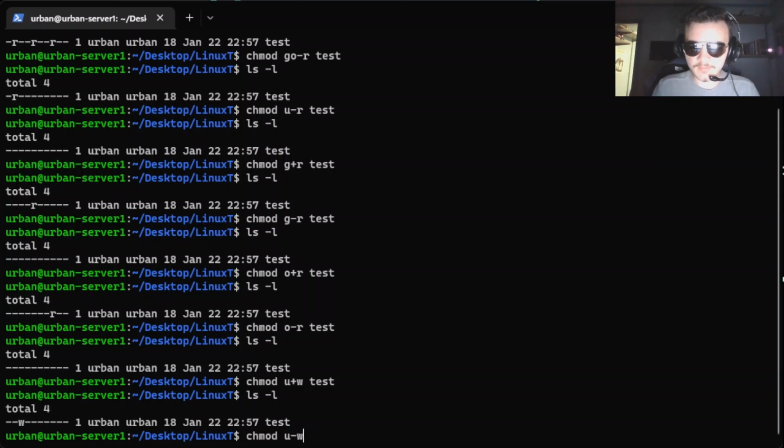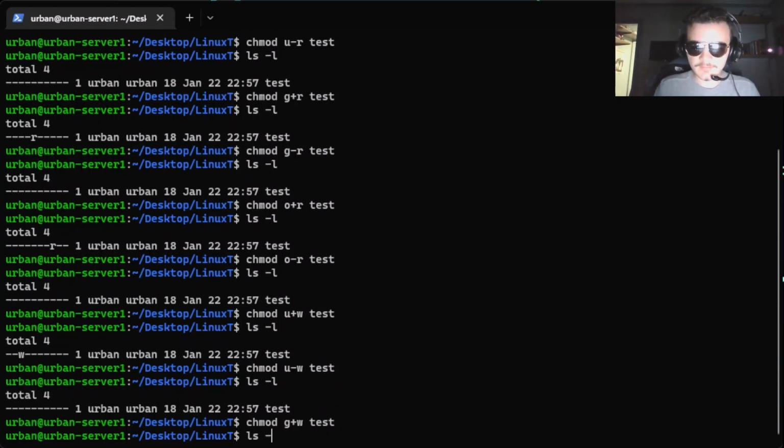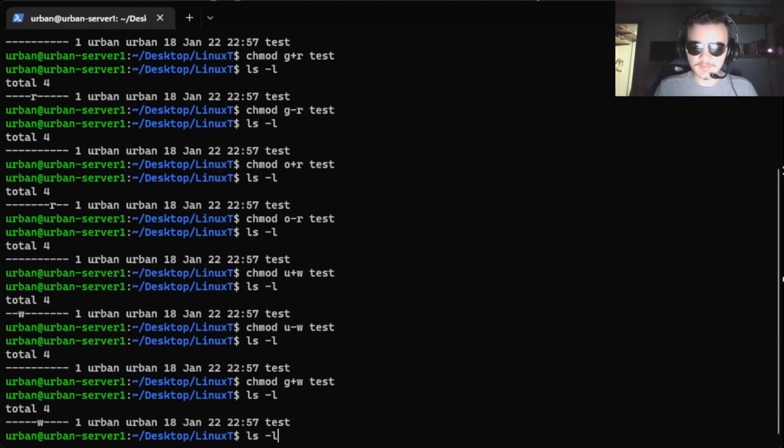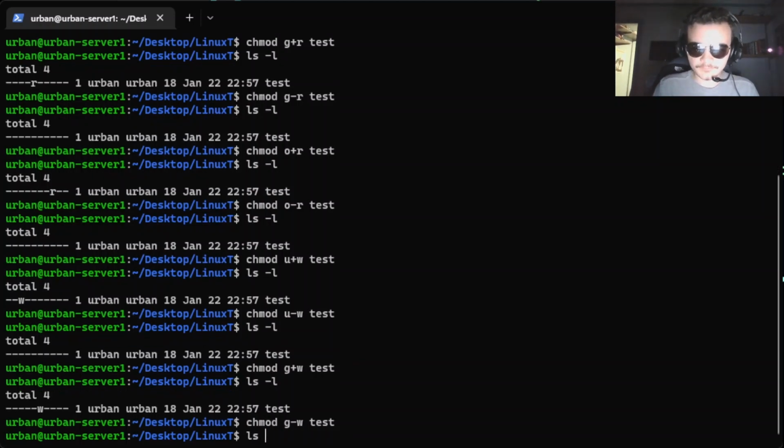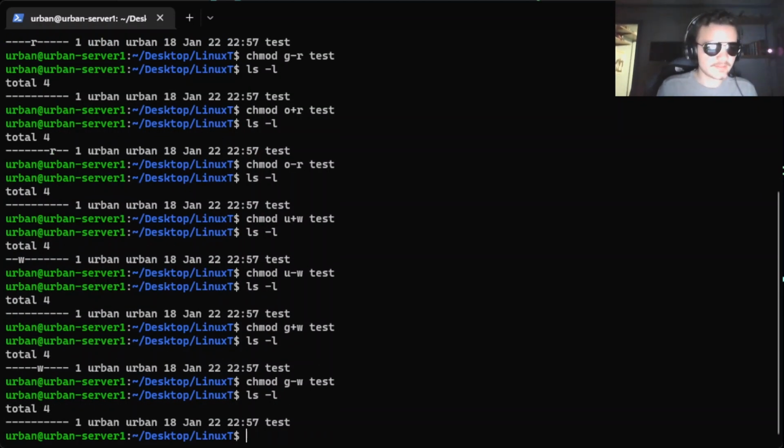We can take it back away, and then CHMOD, do it for group this time, plus w test, ls -l, we see it has it, and then we can use the arrow keys to go back to the previous commands, using the up arrow key to go back to what you typed before, and the down arrow key to backtrack on what you entered. So let's change g plus w to g minus w, and now we're back to the clean slate.